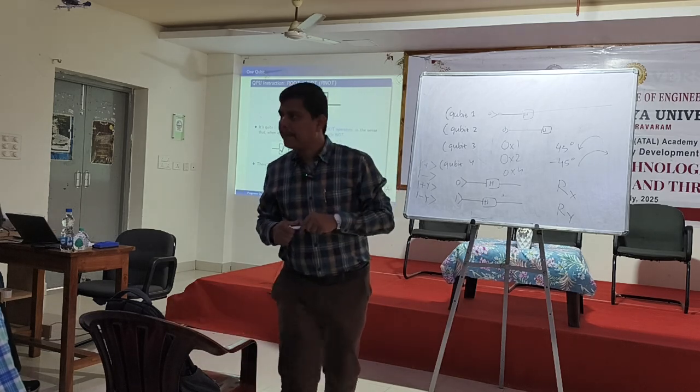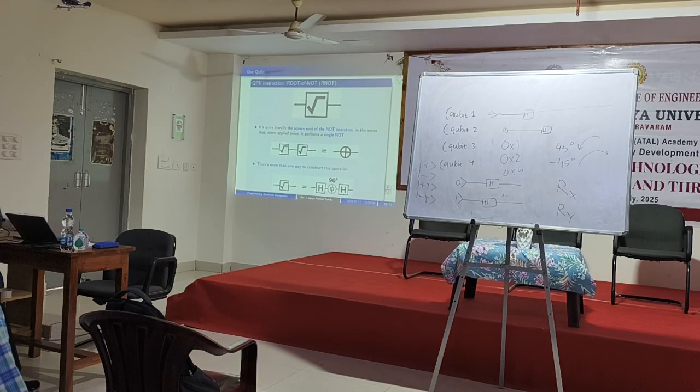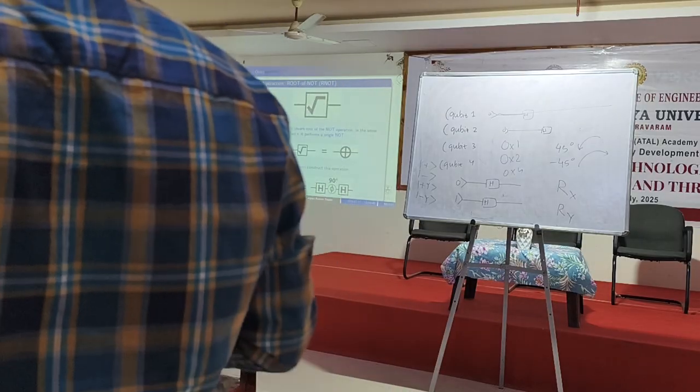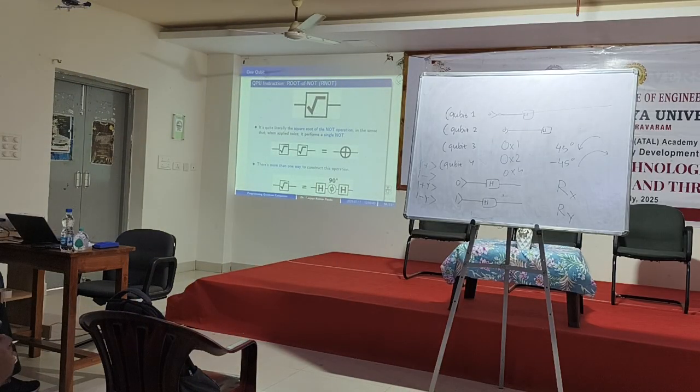R naught? R naught. So maybe the R is small only, all letters are small, right? So that I'm not getting so. See, sir, here are just, that's it. Run it. Is it running or not? QC R naught is not a function. Okay, okay, that's why I also have already.